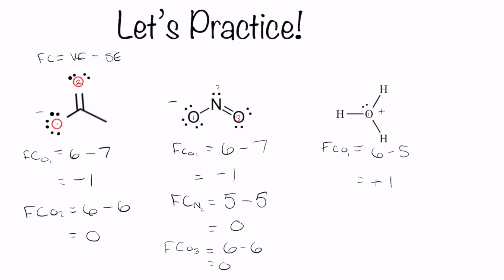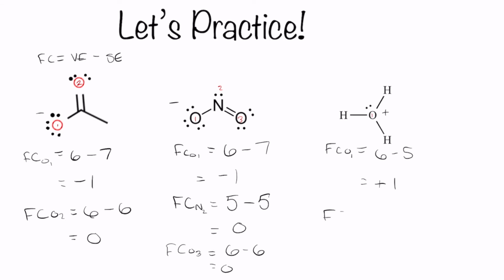And this is the hydronium ion. Don't worry about naming too much. It's just going to be helpful for you if you start to recognize that this is hydronium, H3O+, and whatnot. We can even go ahead and calculate that formal charge of hydrogen for fun. Each hydrogen here is the same, so we'll just pick one. So we know that hydrogen has 1 valence electron. And surrounding it right now in this element is 1 from this bond, right? We count each bond as 1. So technically it has 1 surrounding electron. And 1 minus 1 gives rise to a formal charge of 0.